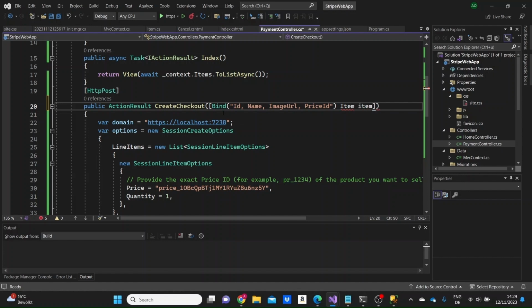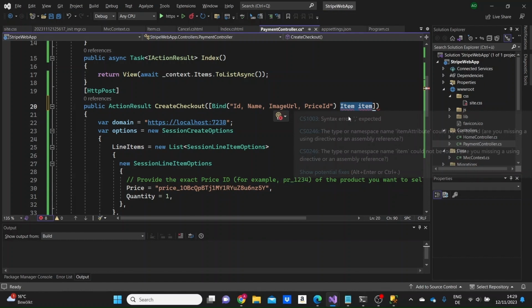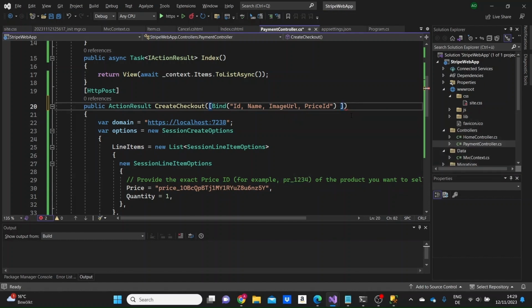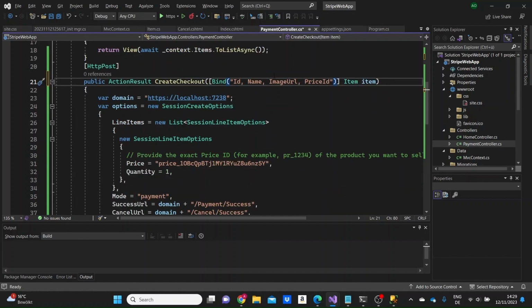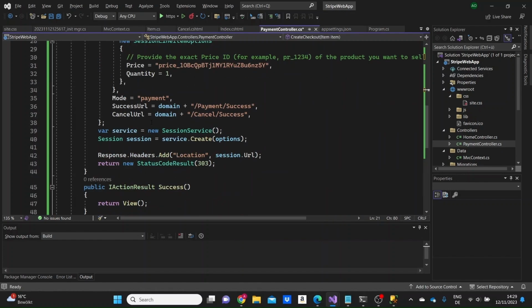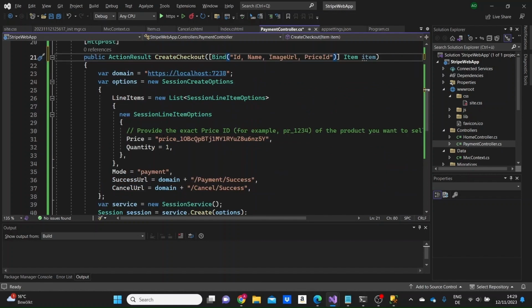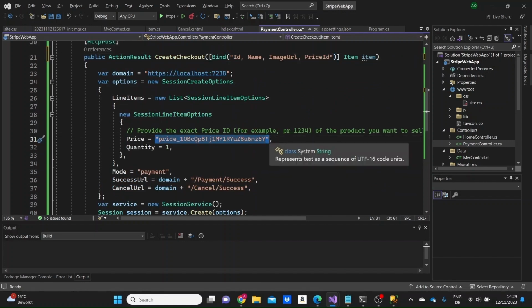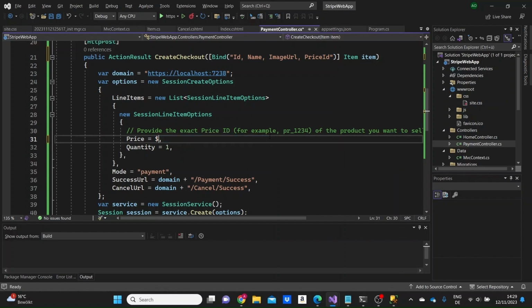I'll name it item, actually, after the square bracket here, and we'll take it in our method, and here we'll specify, we'll take the price ID. So basically I just need to write here this to access this price ID with this string interpolation.